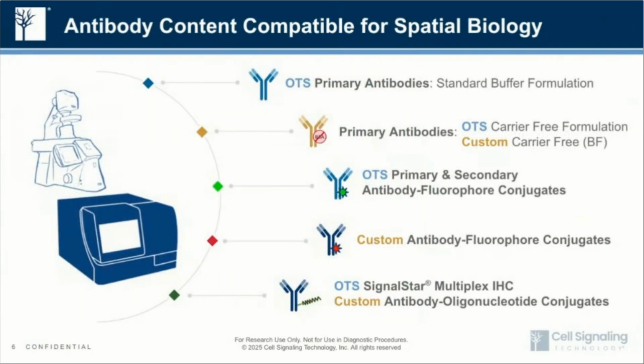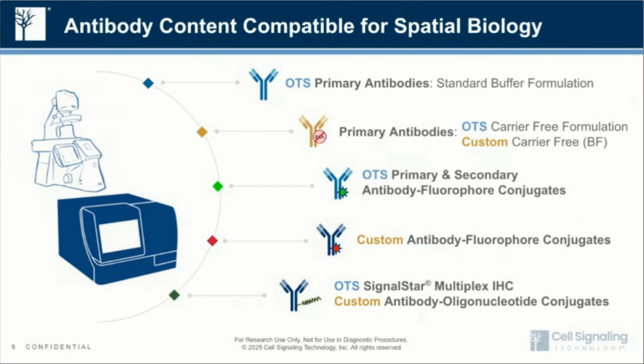CST offers a variety of off-the-shelf unconjugated and conjugated antibodies that are fully validated for use in multiplex imaging experiments for human or mouse, FFPE, or frozen tissues, many in a format that is compatible with common auto-staining and imaging instrumentation. In addition, CST offers custom conjugation, which enables target and antibody flexibility to study more diverse biomarkers or a very specific biomarker of your interest. But it would require scientists to perform their own optimization and validation after conjugation, as I just showed.